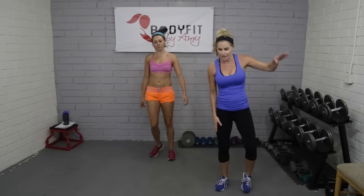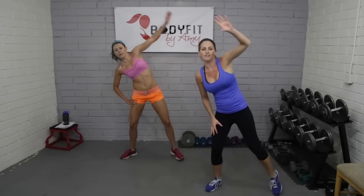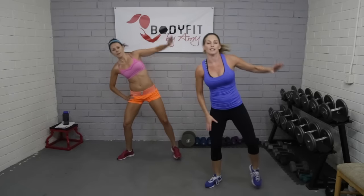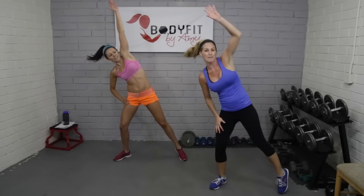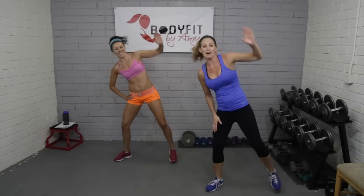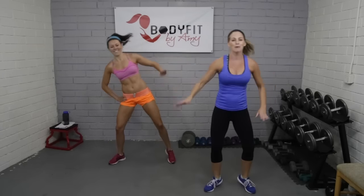We're going to go back to low impact — step out jacks. In five seconds we're just stepping it out, here we go, arms and legs. Even if you're advanced, I want you to stay with that very first level, the low impact version, because that's the idea with high intensity intervals — we need some of them to be a little bit lower so that heart rate can get up and we get maximum calorie burn.